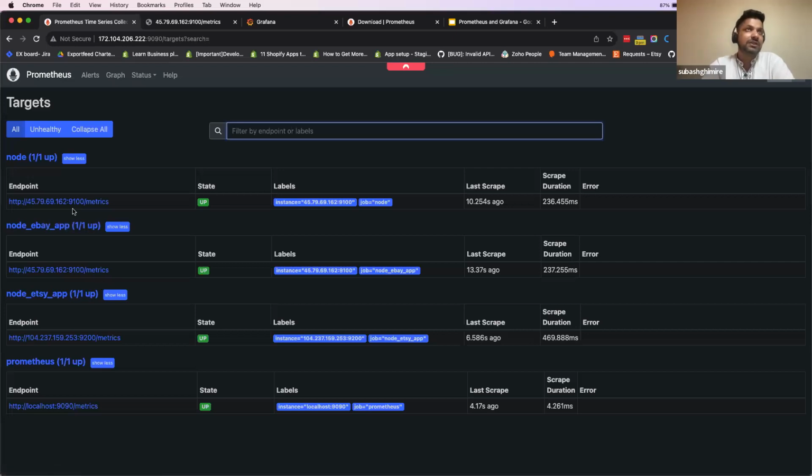As you see, there is a node, and this node means one single application or one single server that is hosted on Linode and using the Linux operating system. There are two others. And here is Prometheus, which is scraping its own server.